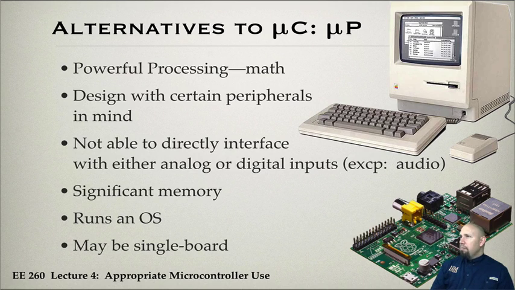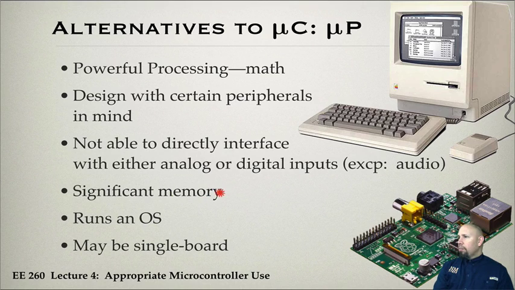Okay, so microprocessors are designed with certain peripherals in mind. However, they're not generally designed to directly interface with either analog or digital inputs. The only possible exception is with audio, if your computer has an audio card. Now it used to be in the early days that some computers had all that stuff built in, like an audio card. Some of them didn't, and now pretty much all computers have audio, but in the early days they didn't.